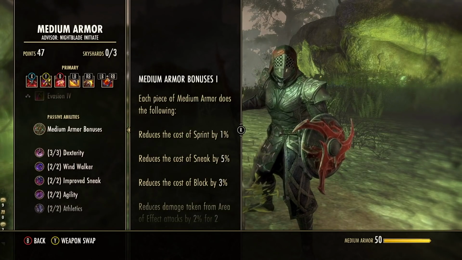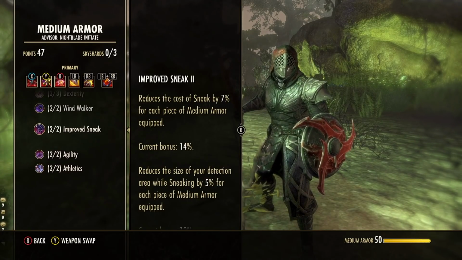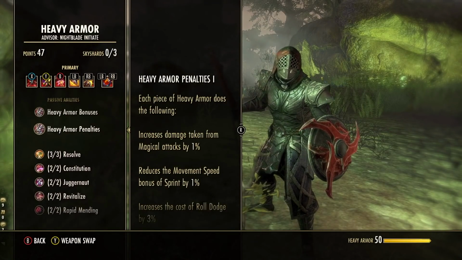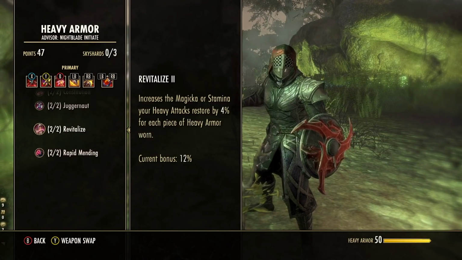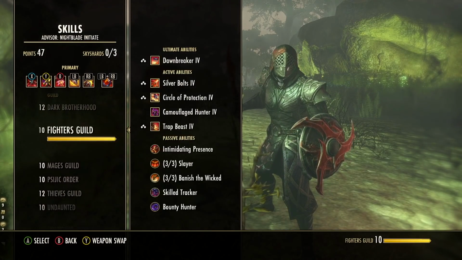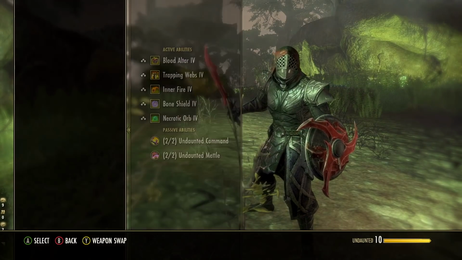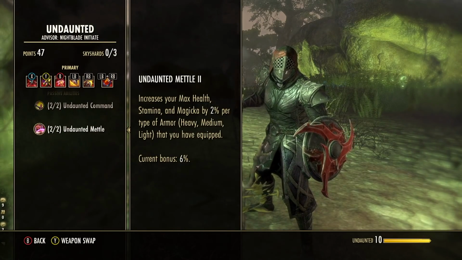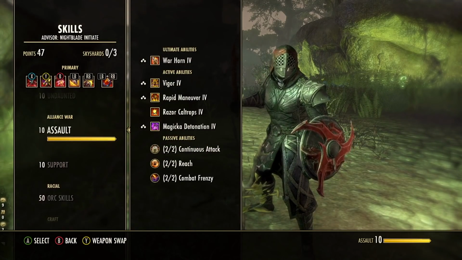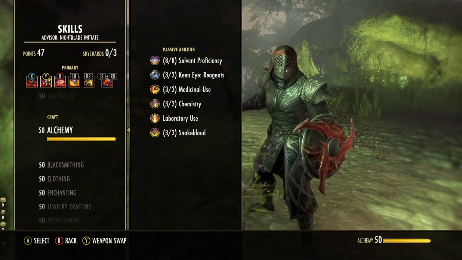Medium armor, we're using 2 pieces of medium, so we get extra crit damage. We also get extra stamina recovery and stamina cost reduction, as well as some bonus weapon and spell damage. That's good. And then you will want all your heavy armor passives as well. Wearing 3 pieces of heavy now. This is just some good defensive and sustained passives. All right, in terms of guild skills, we're really not running any guild skills to speak of on this build. The main thing you will want to work on is Undaunted, and making sure you max out Undaunted Metal. That'll give us 6% more health, stamina, and magicka, since we're using all 3 armor weights. Very good. Then, of course, your racial skills and alchemy, medicinal use for the extra potion duration.